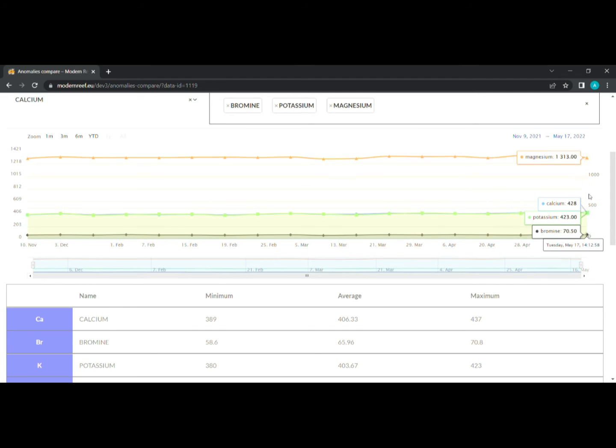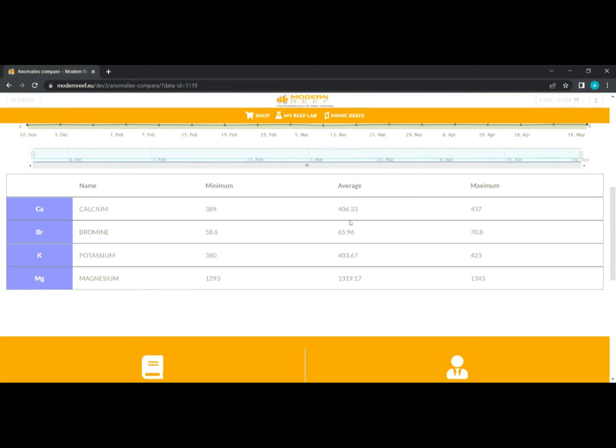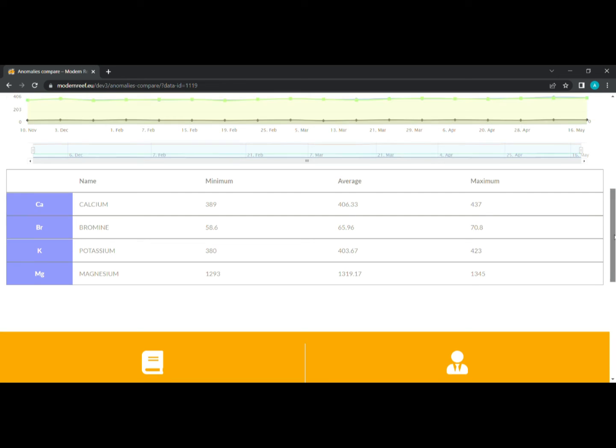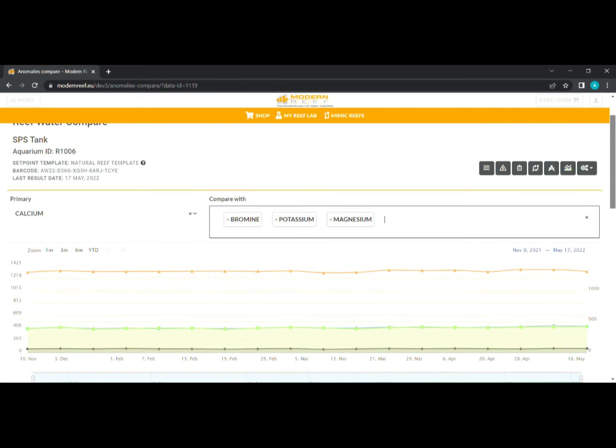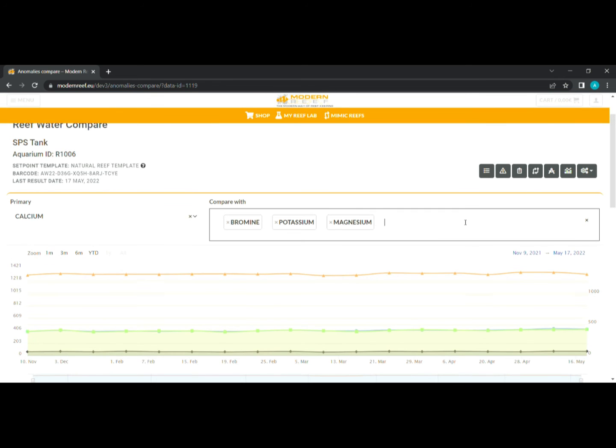Like this line is one analysis, this is another analysis, previous, and so on, and this way you can learn how they behave with each other. And of course you will have here a minimum, average, and maximum of each value. You can add as many as you want in here.